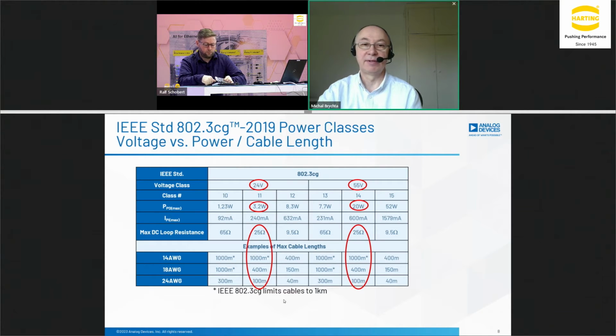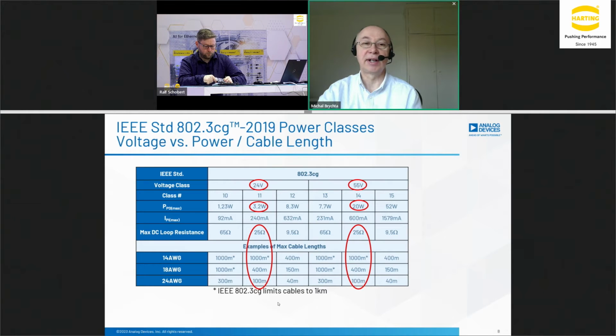So that comes from physics, and that's why the standard enables both voltages, one for safer operation or more standard factory voltage operation, and a higher voltage for delivering higher power levels. Now, the challenge, of course, comes if you want to have a plug-and-play system. We can't afford to connect a device that is built only for 24 volts. If we connect it to a 55 volts system, we would risk damaging something in the 24 volts device.